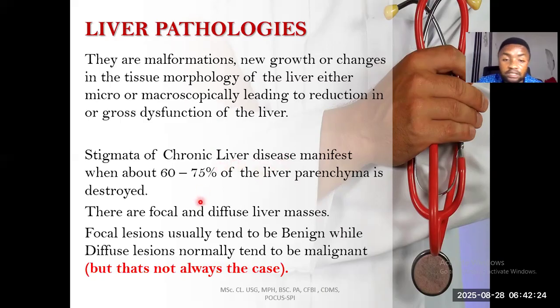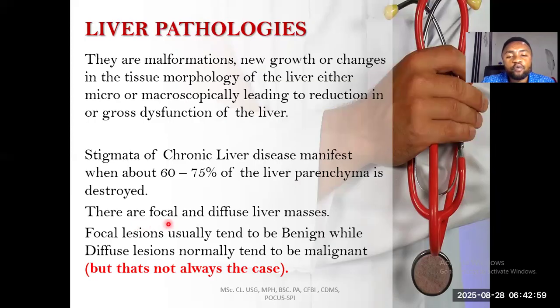Please go and read about it. Stigmata of chronic liver disease. You can decide not to read that one. It's your own thing. But it's good to read about chronic liver disease. The stigmata is very good. I know why I'm saying that. You haven't gone for an interview before, so you finish and you want to work, and you're going for an interview. Okay. And even it's not for interviews. As a sonographer, you have to know them.